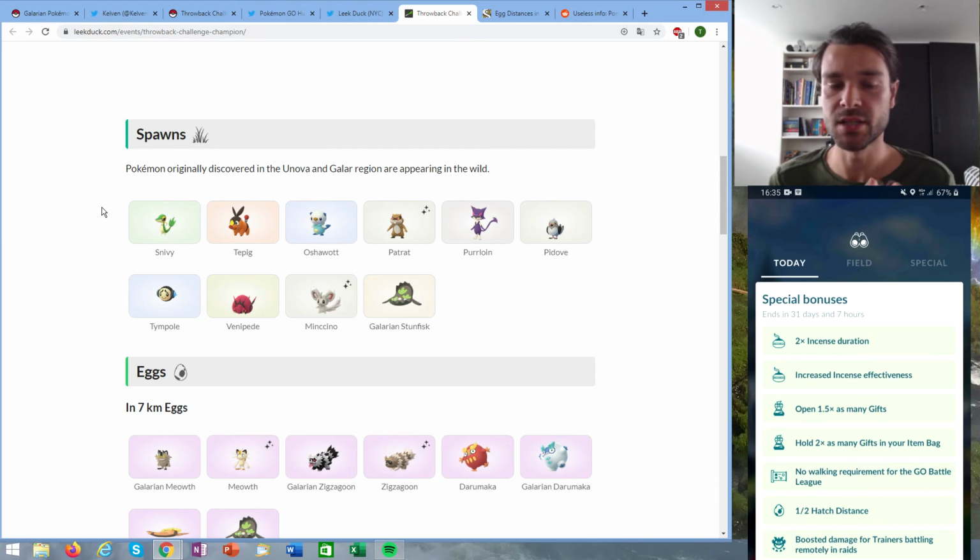And don't forget that Galarian Stunfisk and normal Stunfisk share the candies, so you can use it for both versions.